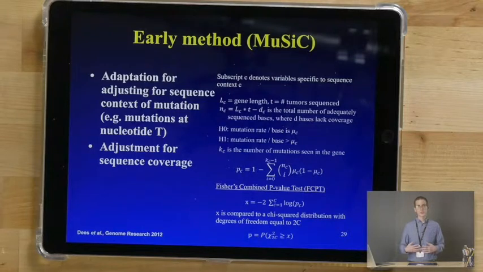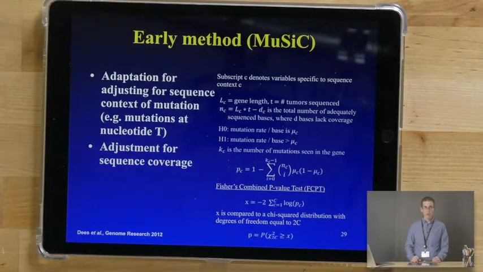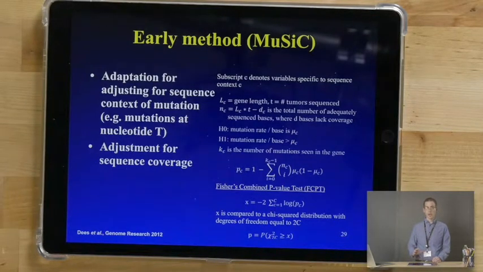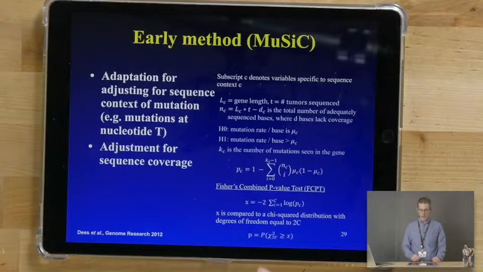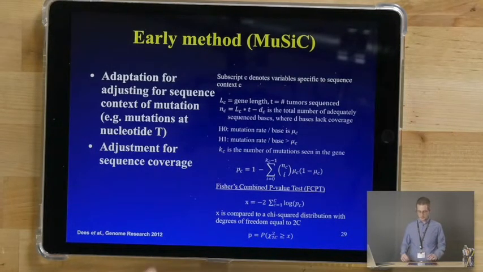To do this, they assumed that the p-values were independent of each other, and then calculated the sum of the log of the p-values for the different contexts, where the capital C is the number of contexts you used, and multiplied by -2. This test statistic can then be compared to a chi-square distribution to generate a combined p-value reflecting the 4 models. And then you can subsequently correct for the false discovery rate to get your list of significantly mutated genes which you think may be implicated in cancer.